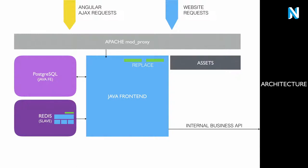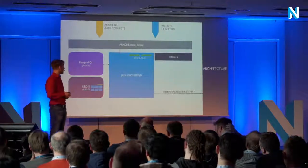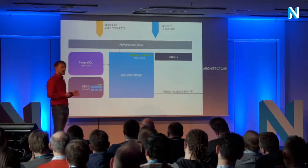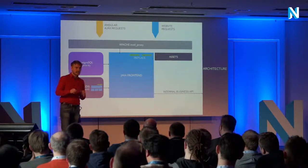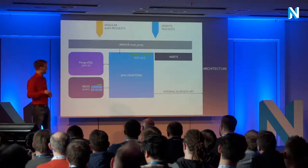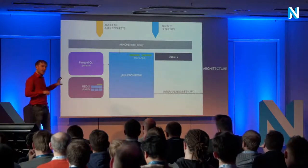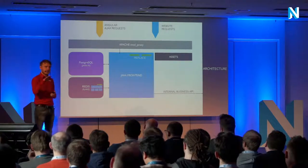The Java front-end would deserve a talk of its own. It abstracts away internal business API calls used to fill information like placeholders. The Java front-end queries an API at 1&1, and this API returns data that is filled in — so we enrich the content via an API. We also have a PostgreSQL geo-redundant cluster. The Java front-end itself is essentially stateless, so it is easy to scale horizontally. All the content is published into a Redis store, which is clustered over the machines and ensures the Java front-end can remain stateless.